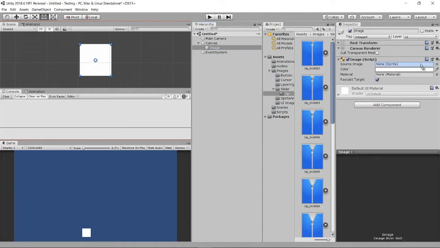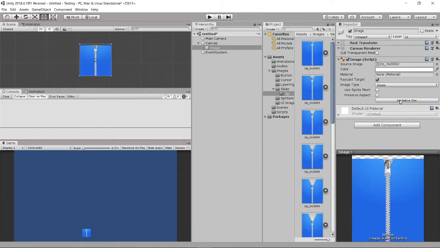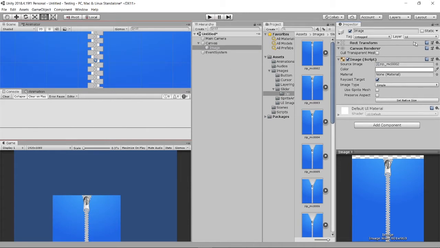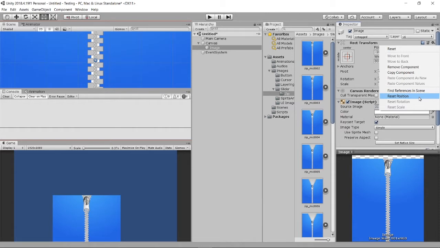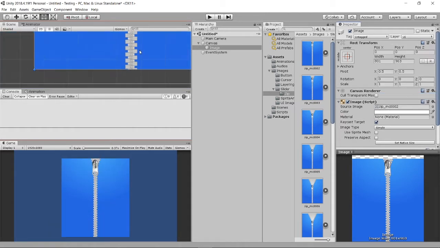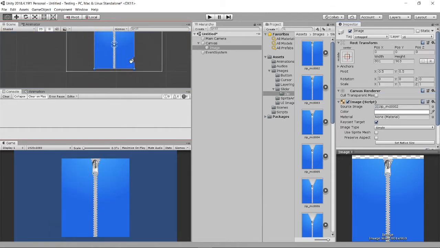Put in the first one first and set native size. And make sure to reset the position back to 0, 0, 0. Okay, cool. Then I will name this game object zip.